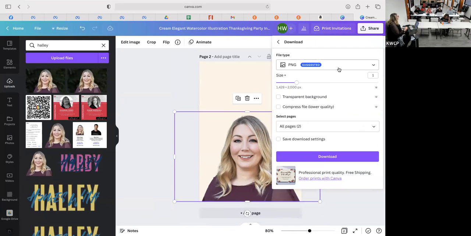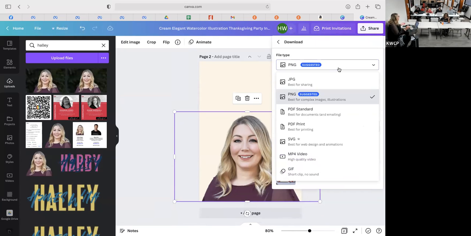Then I'm using PNG because I want a transparent background that I can add to social media. Again, with PNG, it's going to tell you too. That's the best part about Canva. Look, it describes and tells you every version. So that way, if you're wondering why your photo is not coming out clear when you print it, or why it's coming out blurry when you share it to Facebook, it's going to share all of those things right here.